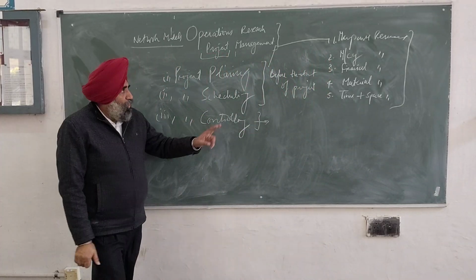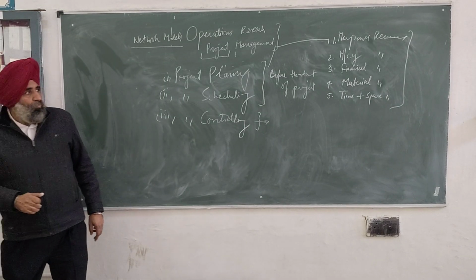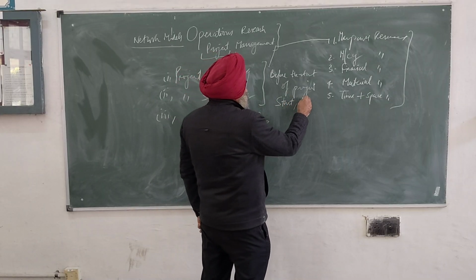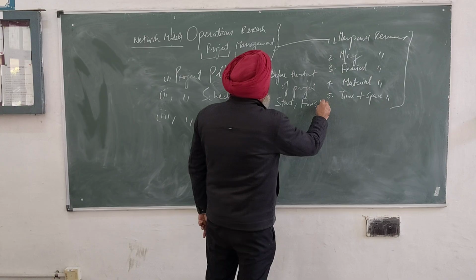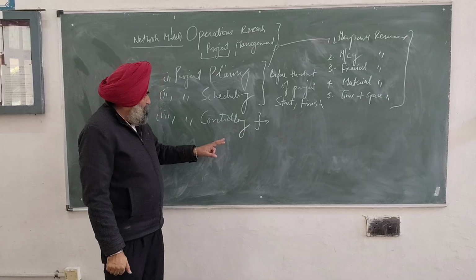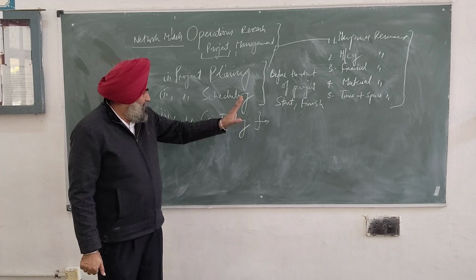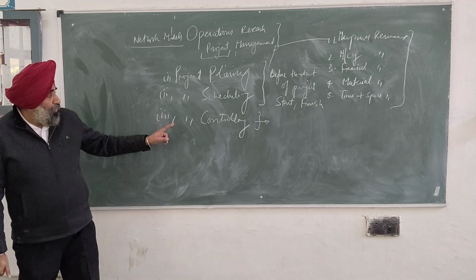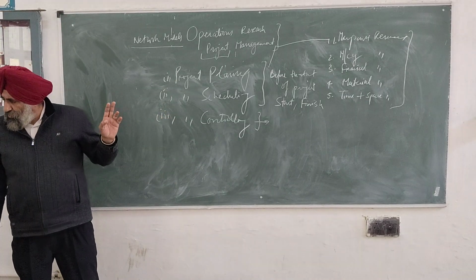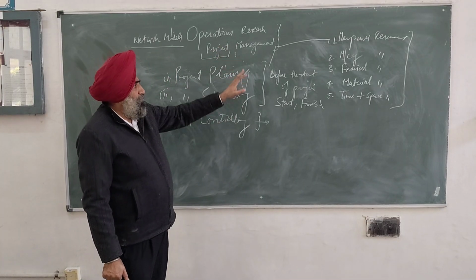Accordingly, we will schedule all the activities. What should be the start time? What should be the finish time? We give due respect to the start and finish time for each activity of the project. And whether the things are being done at an appropriate time will be considered in project controlling. So basically, there are three functions: project planning, project scheduling, and project controlling. This is the function of project management.